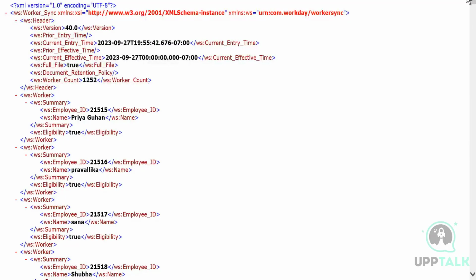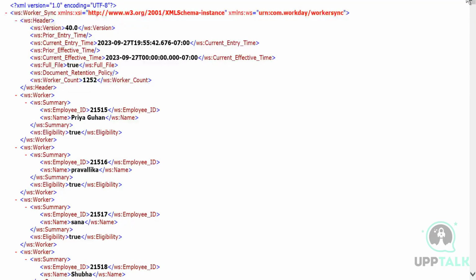There was a question: how can we know whether it is inbound or outbound in core connector? Generally, core connector is used for outbound only. Okay. What you see here is the value is getting extracted from Workday, and it will be sent to a third party. So in 99% of the cases, a core connector is used for outbound.